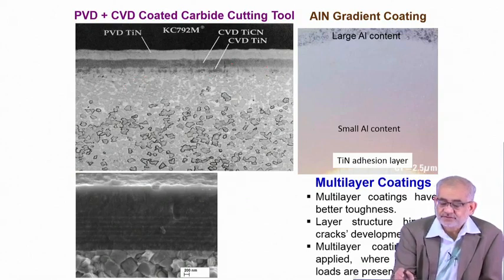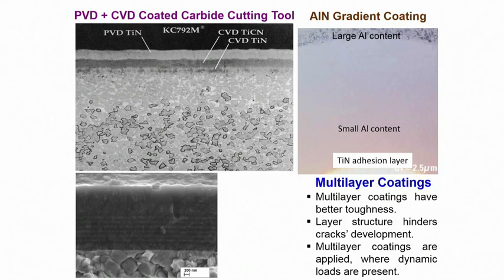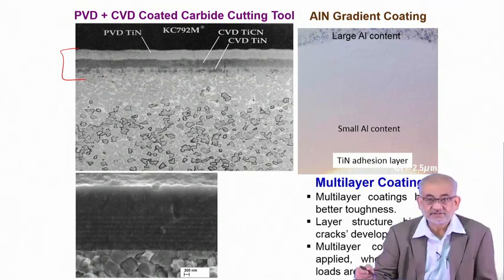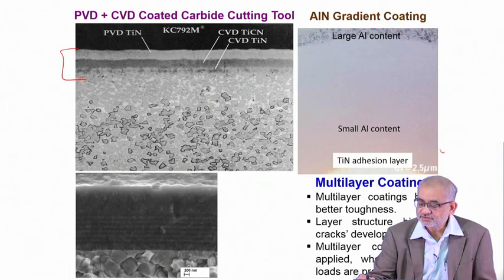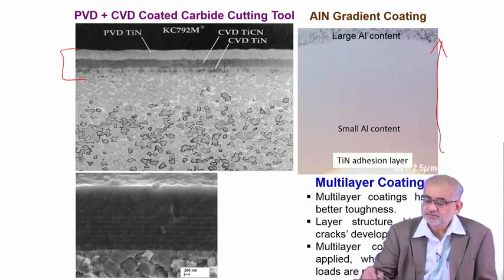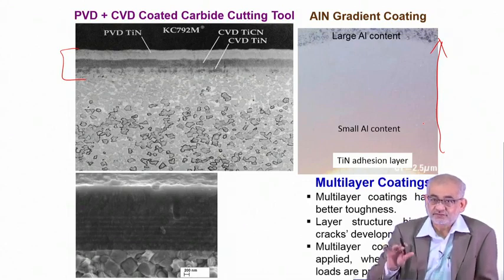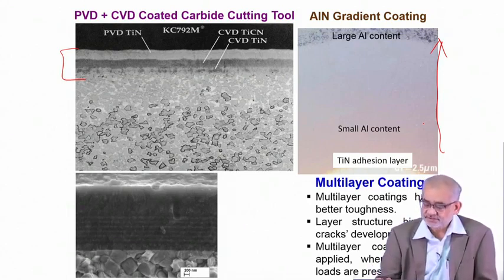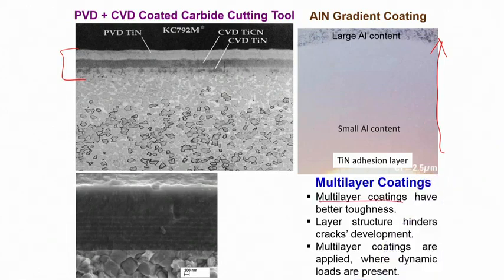Maybe first you have a PVD coating, and then you can have a CVD coating, and then you can have a final PVD coating. So this is the kind of composite coating that you can develop. But what is important is that in case of CVD, one can actually grade the coating from the depth to the surface, or from the surface to the depth. The coating can be graded, and this is entirely dependent upon what kind of gas you feed in, what is their flow rate, concentration, and other things. One can actually change alternatively the feed gases and make multi-layer coatings, and can make layered structures.